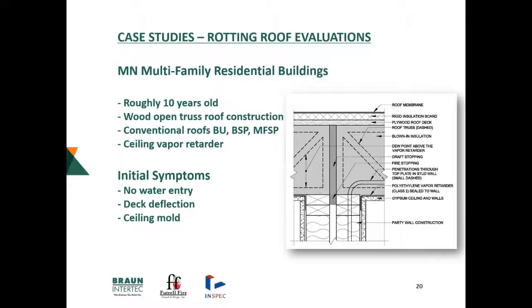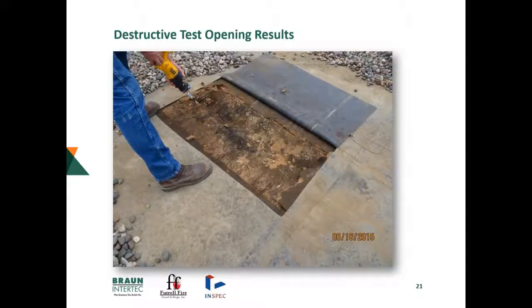Technicians were up on the roof doing some field work and noticed it had some soft spots, and felt that it was definitely deflecting more than it normally should for a roof system. So of course we jumped into action to start doing test cuts, destructive test openings, on both the top side and from below. And this photo shows the ballasted single ply membrane pulled back.